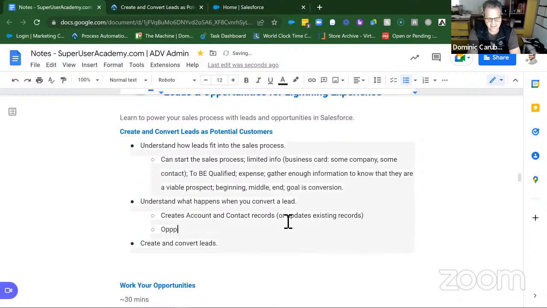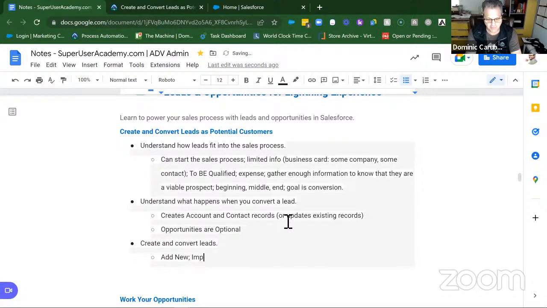The opportunity are optional. Why are the opportunities optional? Well, you might not have opened up a sales conversation. You might have just found out that they're qualified. There are people there, but you didn't talk to them, right? You don't have a sales conversation. You just know that they're a business you can do business with. You found out what you need to do that work, right? And then create and convert leads, right? So that's add new.